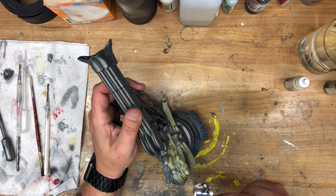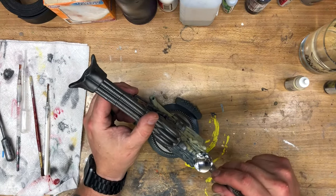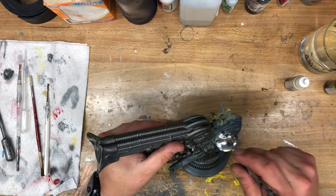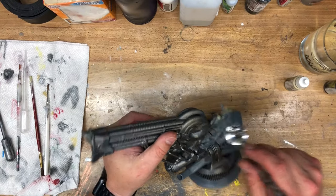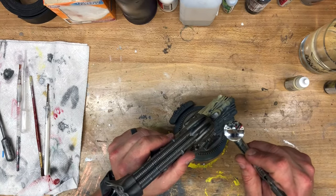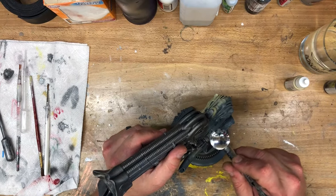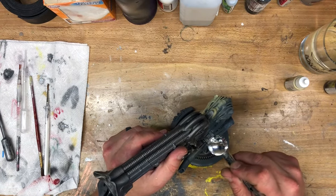Think about your high points, hit them super hard. You notice I'm not spending a whole bunch of time trying to hit the front face of this skull because it's in shadow. We just really want to lightly dust it, but not much more than that.